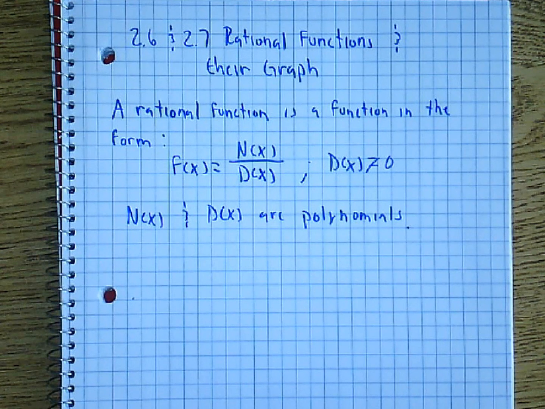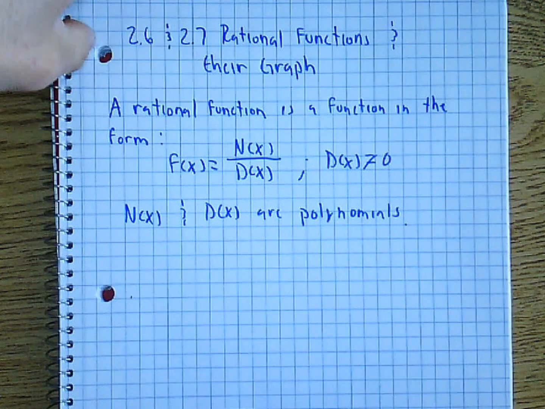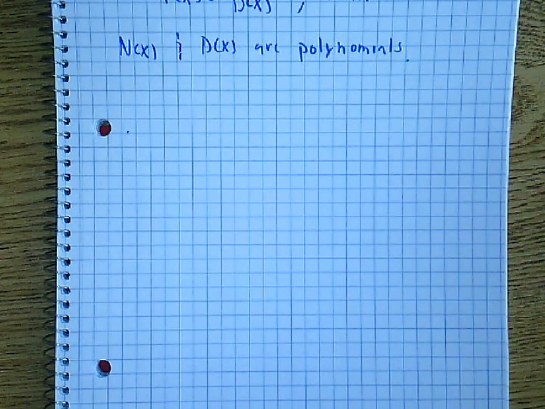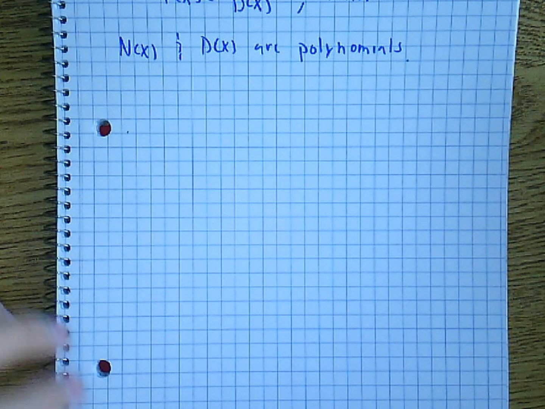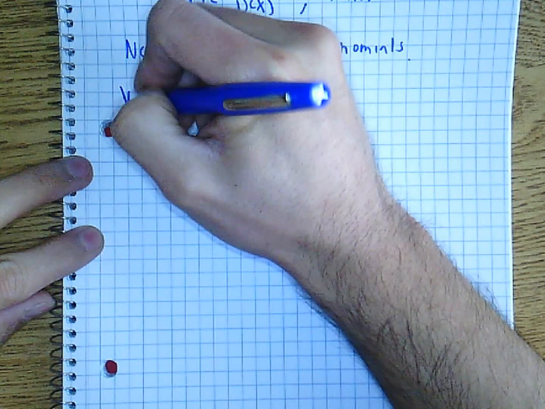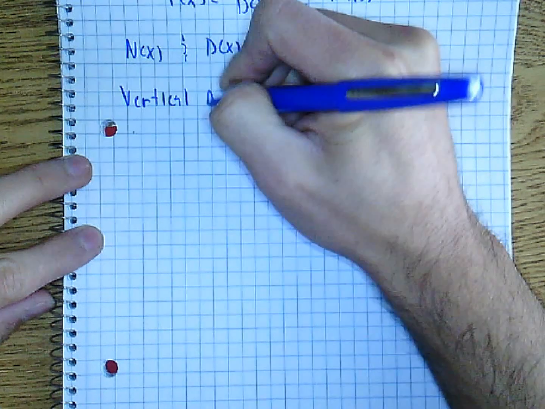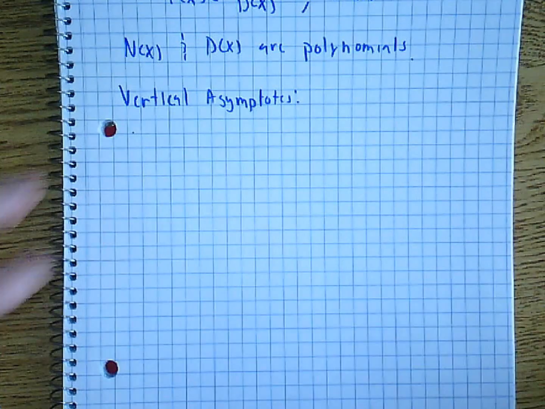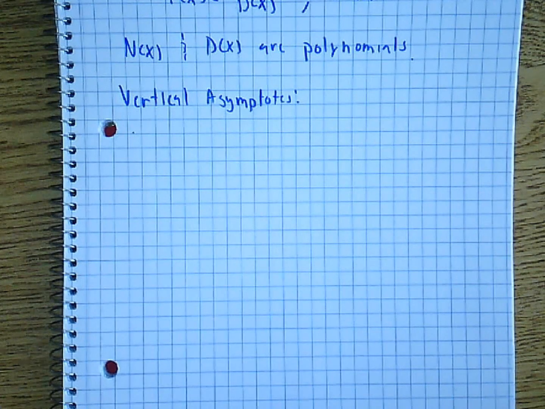Okay, so let's go ahead and talk about some of the information that you're going to need to figure out in order to graph a rational function. Number one is, let's figure out the vertical asymptotes. How do we find them? Does anyone remember how to find vertical asymptotes? Set the denominator equal to 0. Very good. You're going to set the denominator equal to 0. Fantastic.